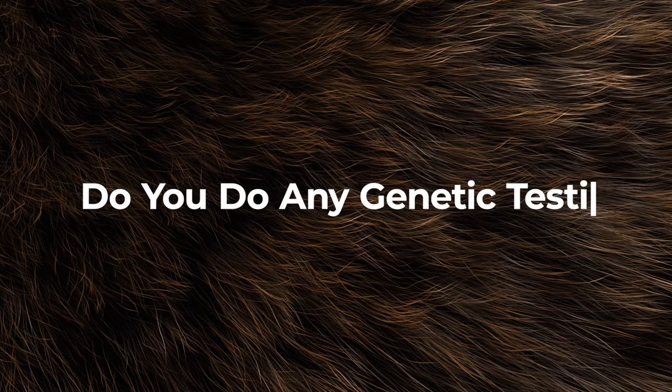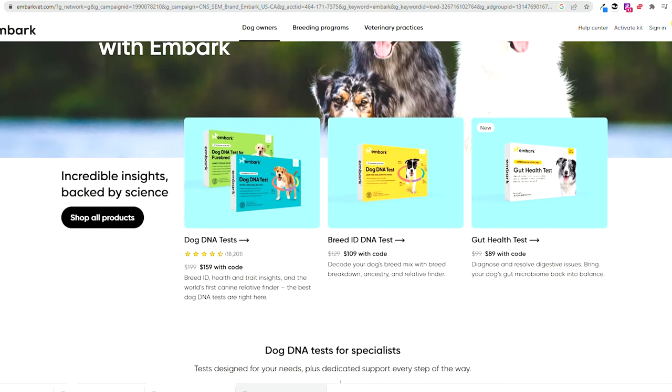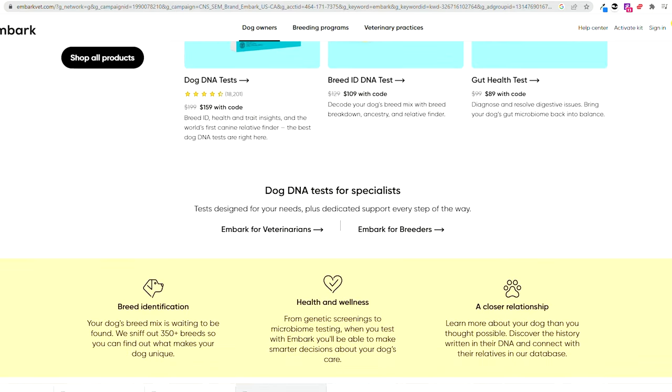It's also important to ask if the breeder does any genetic testing. Now, there are tests like Embark, which claim that they test for over 150 diseases, but keep in mind, of those 150, there are only three that could even apply to Akitas anyway. So while it is good to do, it's not the end all be all, and don't let a breeder tell you that there's going to be no issues and no other health testing done because they've done the Embark test.